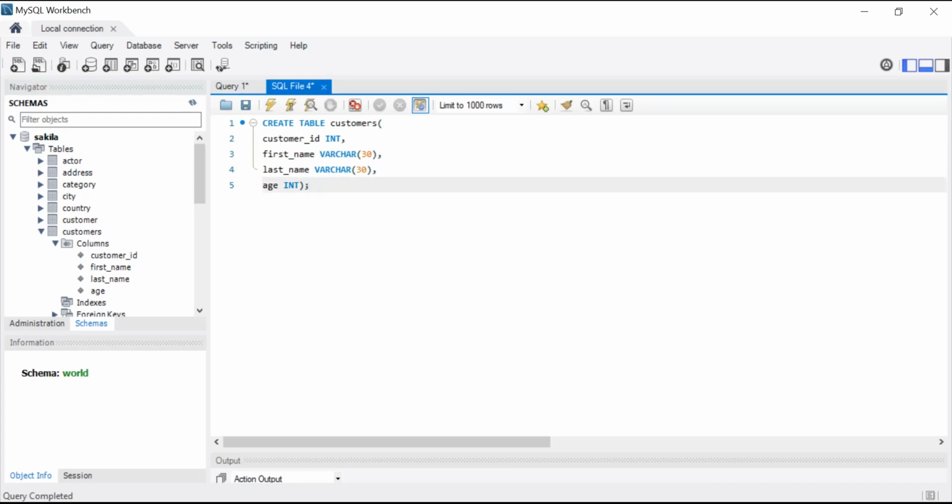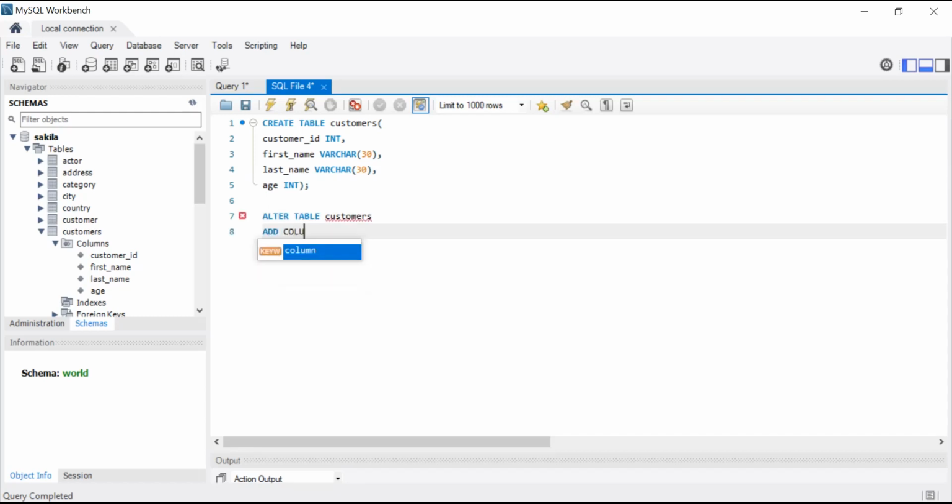First, if we want to add a new column, we use alter table customers, and you write add column. We call it, for example, test, and it will be an int.